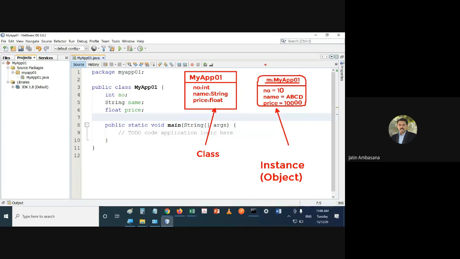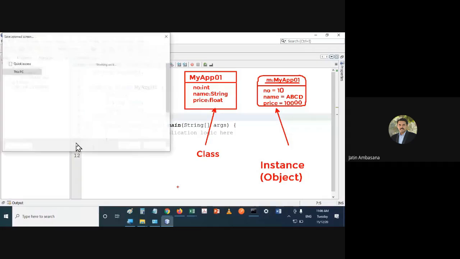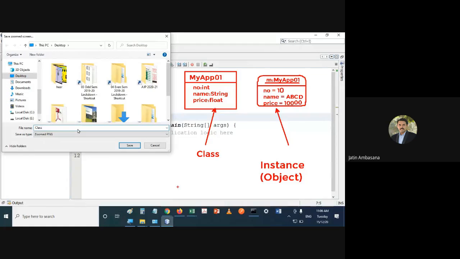And how does the state change? When the properties of that object change. These properties are nothing but simple instance variables. How do we know that these are instance variables? Because here we do not have the static keyword. Like in the main method we have the static keyword, right? Main is a static method, but these are not static variables. So we need to define its object. Let me just save this part as Class 01.